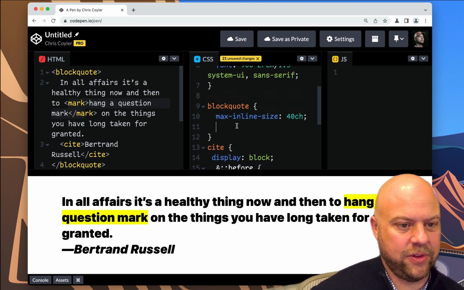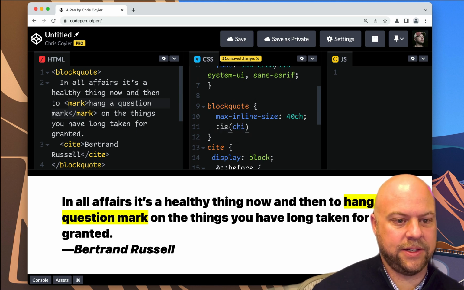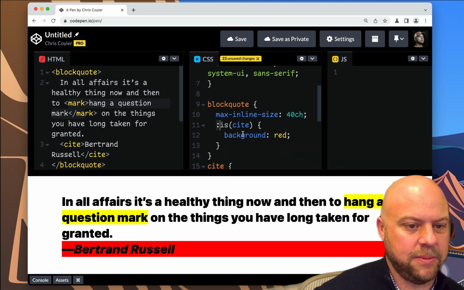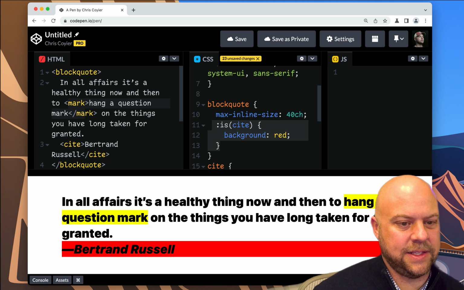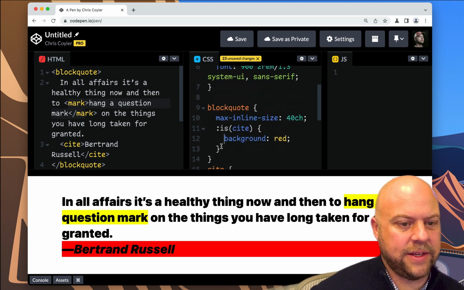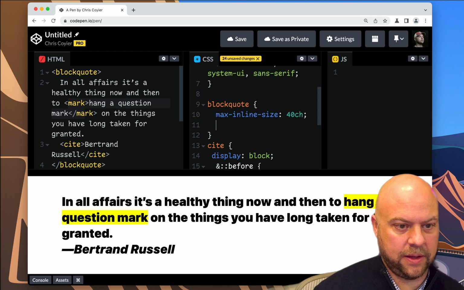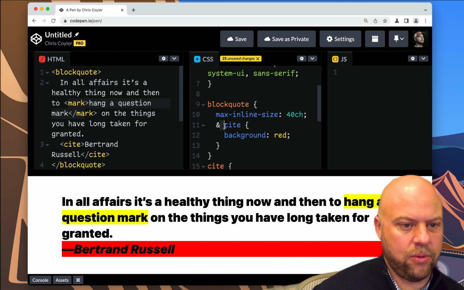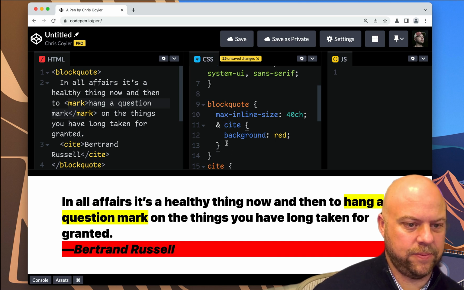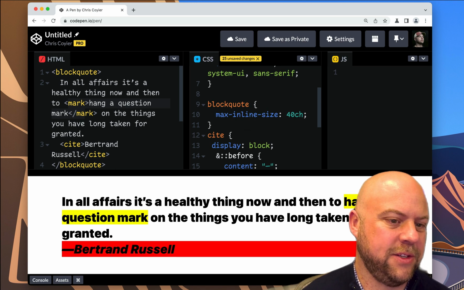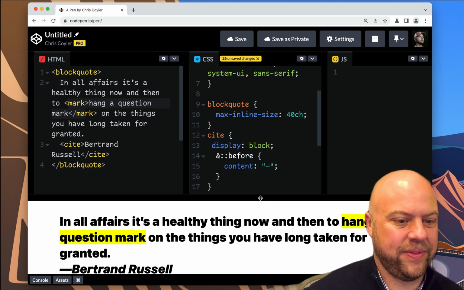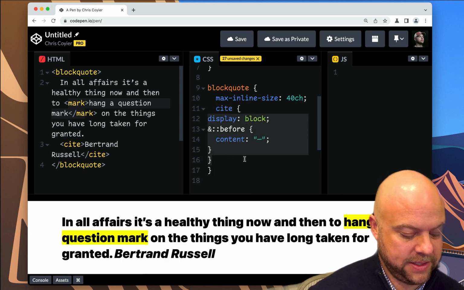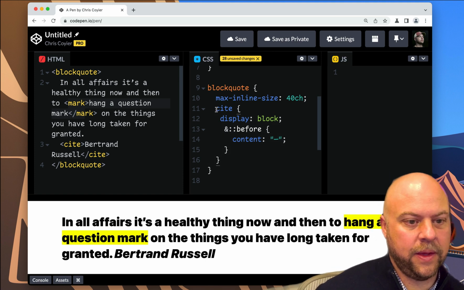How would I nest that further in there? Do I have to go like &cite or something? I bet that's the case. Background red. Because now it starts with a symbol, so it's cool. Yeah, I guess that's okay. Could I go &cite too? Would that just do the same thing? &cite, background red. That would be blockquote cite. So that's fine too. Cool. Good enough. Let's do nesting when we can. Don't hate it. Actually, let's pull this up inside there. Why not? This isn't even about nesting, but this video is about just playing around. So there's that.